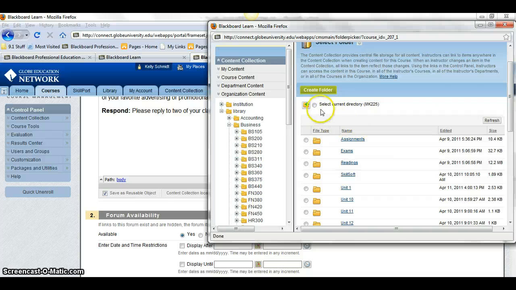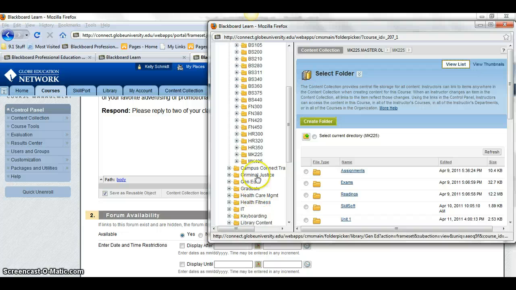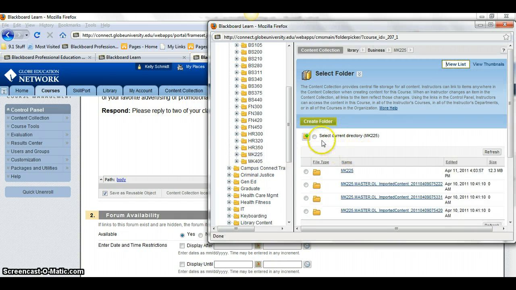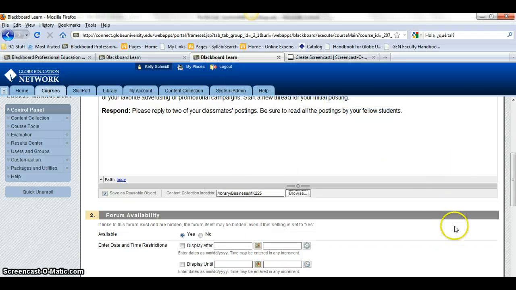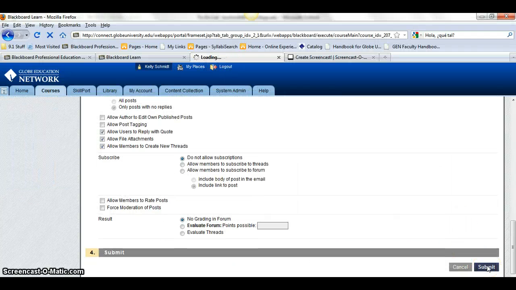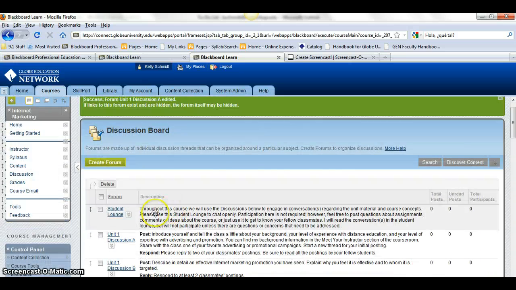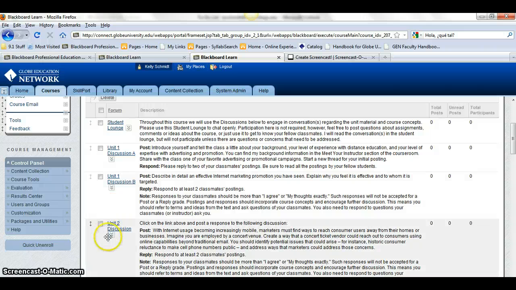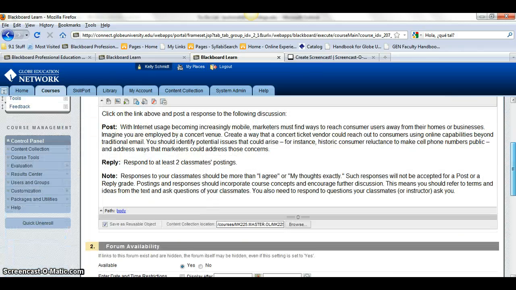But what we'll do is we'll go here to MK225 and click Select Current Directory to save the discussion in there, and click Submit, and click Submit here. And then this is what you're going to want to do for all of these discussions. It's just making sure that they're saved into the library area of the content collection.